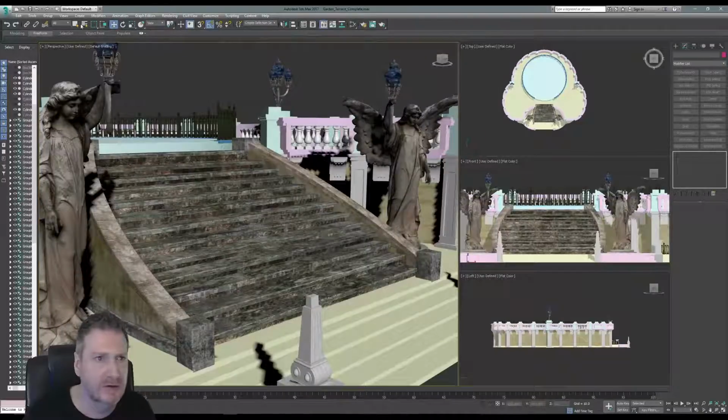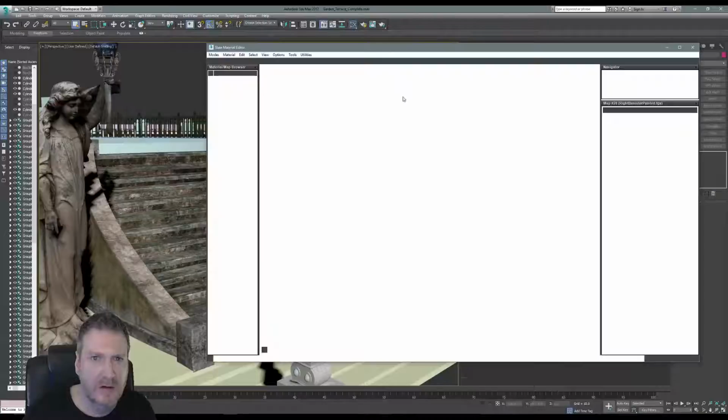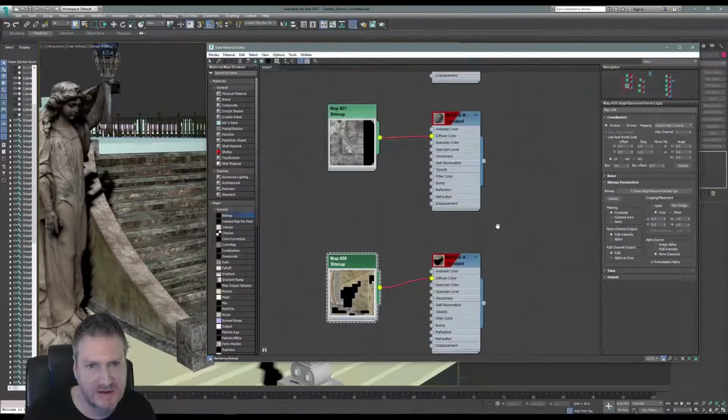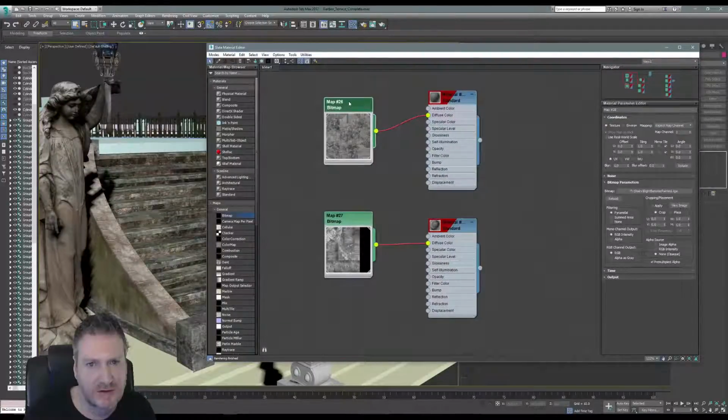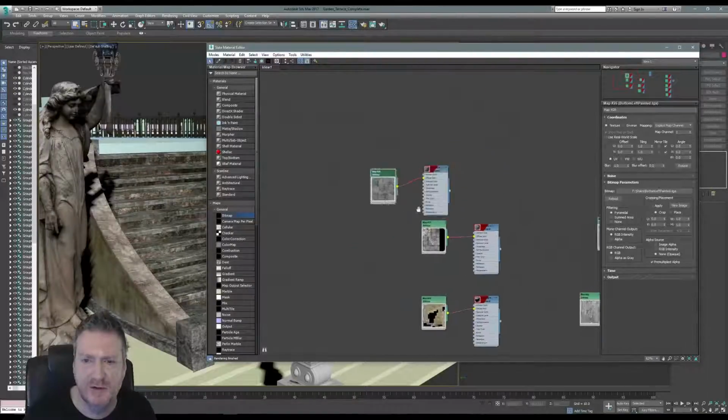So let's just double check what those textures are called. The panel, so it's not what we want.